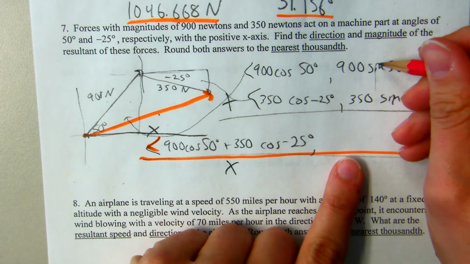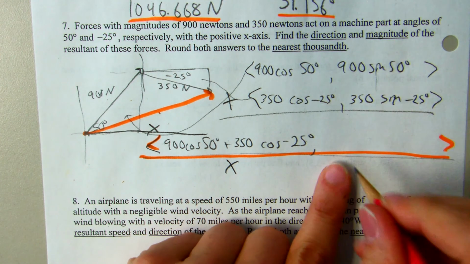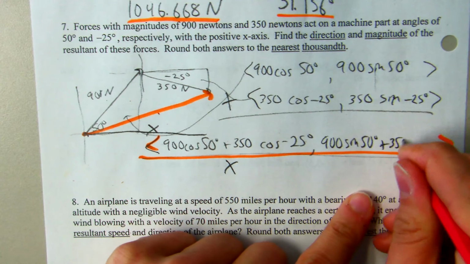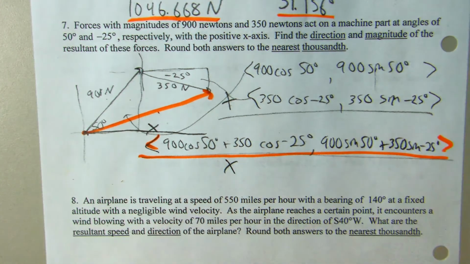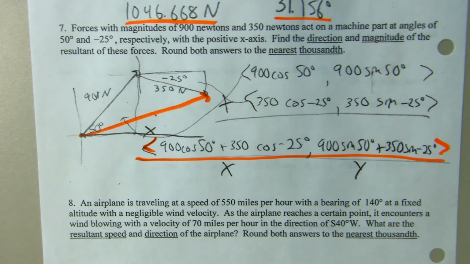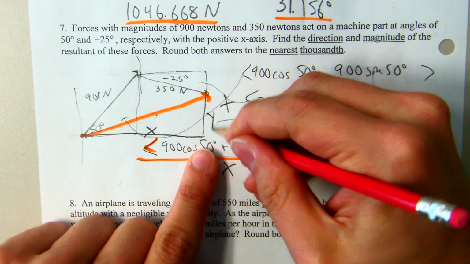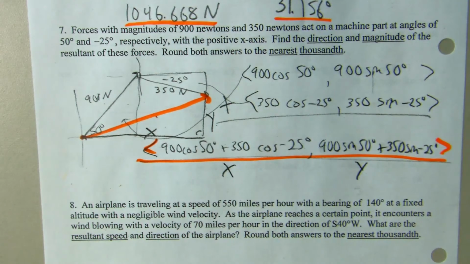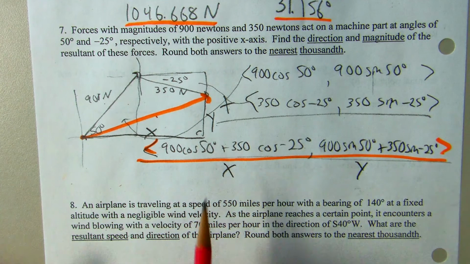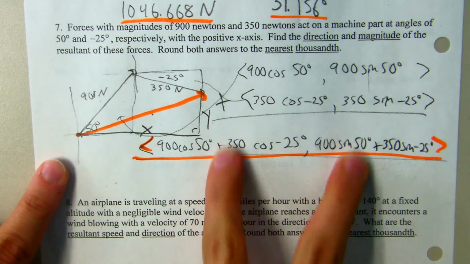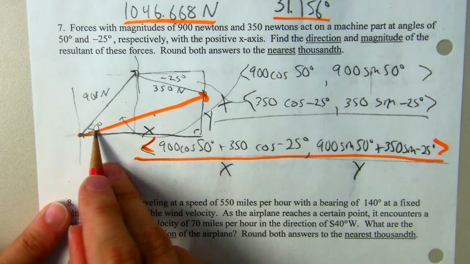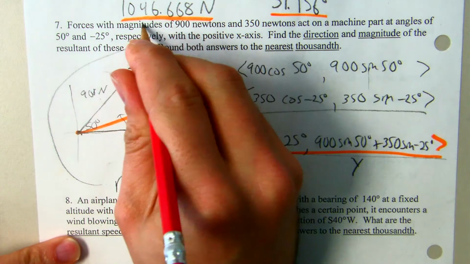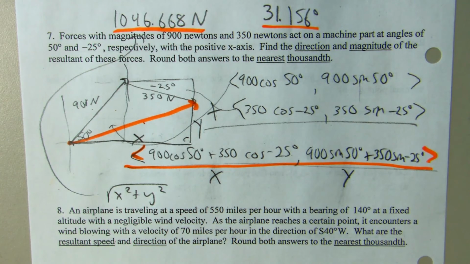If I add how much this one went up, and then add how much this one's bringing it down, add those together, and in a moment, I'm going to store that in for y. So that would represent the result of adding both those together, but it's their vertical component. So my x and my y are going to be like the two legs of a right triangle. So when I store these, to define the hypotenuse of a right triangle, I could do Pythagorean theorem, and that better come out to that, so that's what I got as an answer.